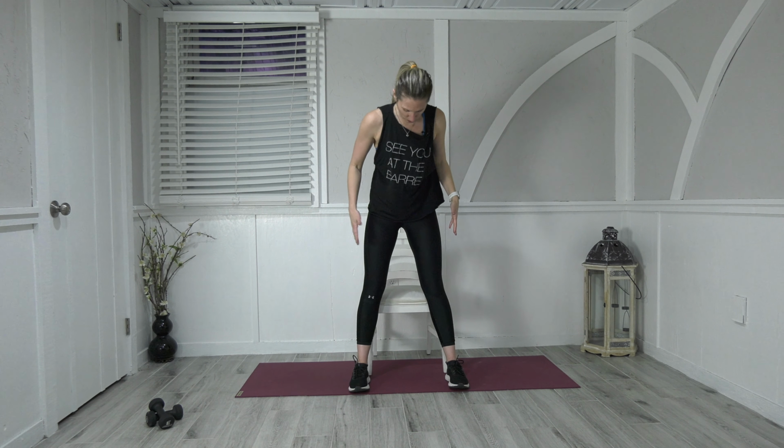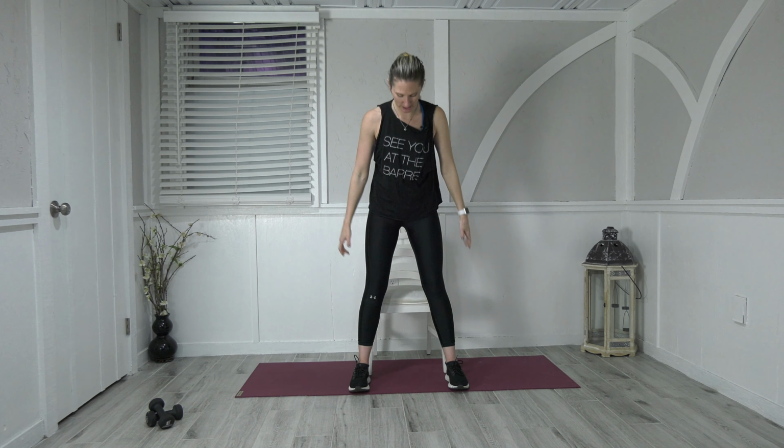All right, when you're ready, we're gonna just go into that box squat, nothing but yourself here, just you. Feet are gonna be as wide as the chair legs. They're a little wider than your shoulders. We're gonna sit this back to tap the chair. You'll actually sit on the chair and then we're gonna come back up. So we're gonna get low here and then we'll lift and down and up.